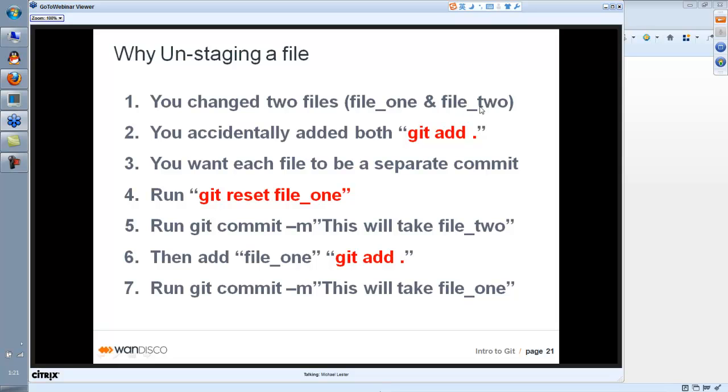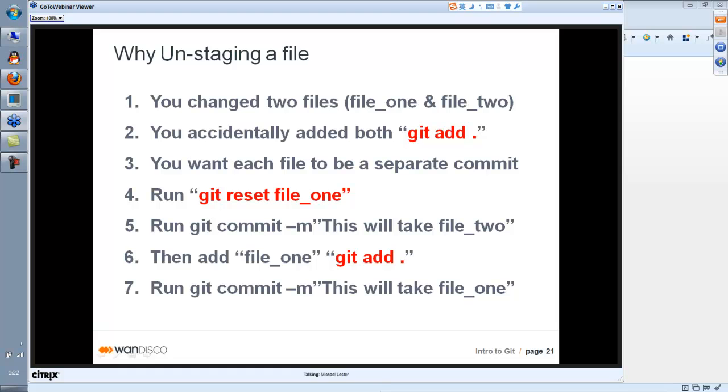Now in this case, only file 2 is staged, and when I run a commit, this log message would only be associated with the file that's going to be committed, which is file 2. Now once that's committed, it's no longer in the staged area. Then we could add file 1 to the staged area and run another git command and have this log message associated with that particular file's history now. So that's one of the reasons why you might unstage a file.